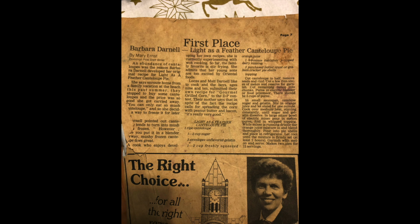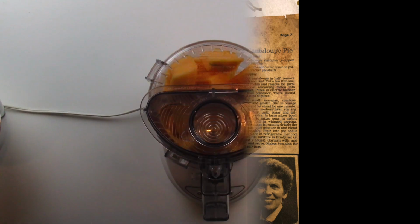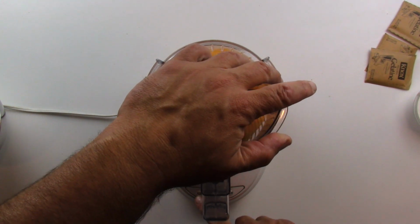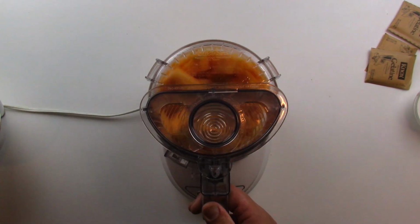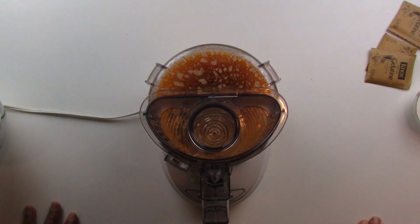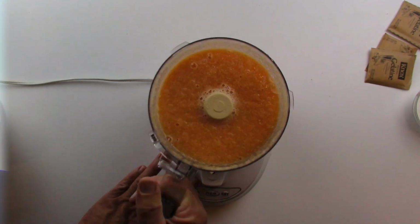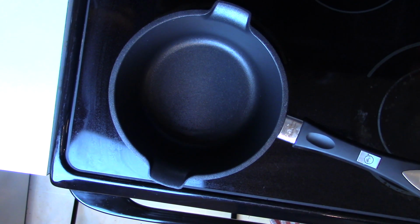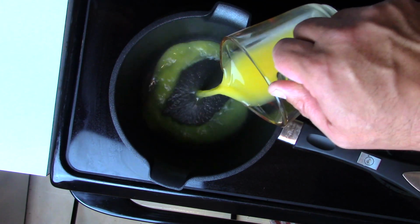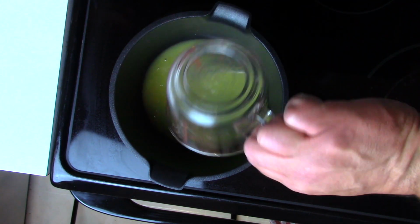Here we have the original newspaper article with the winning recipe. So we take our cut up and skinned cantaloupe and we puree it in the food processor until we get a nice, creamy consistency. And then we'll take that out of the food processor and put it into a bowl. Next, we take our pot and put it on the stove. We don't have the stove on at this point, and we add our orange juice.